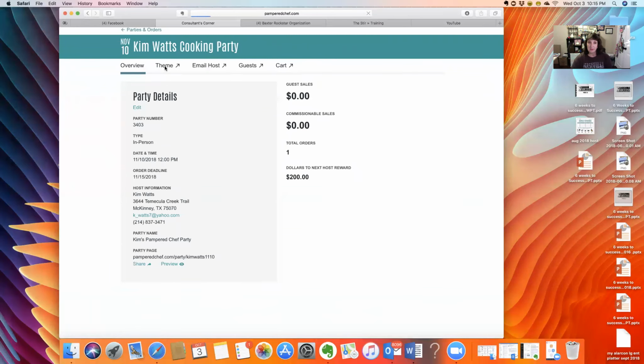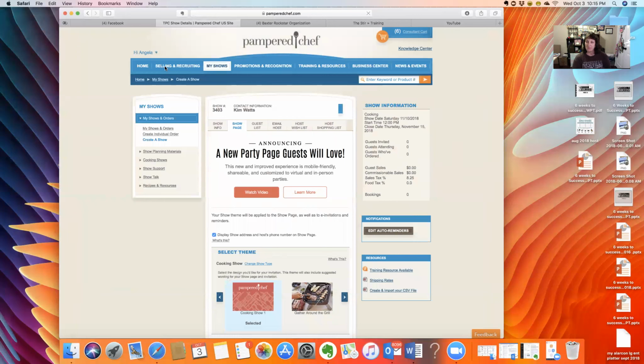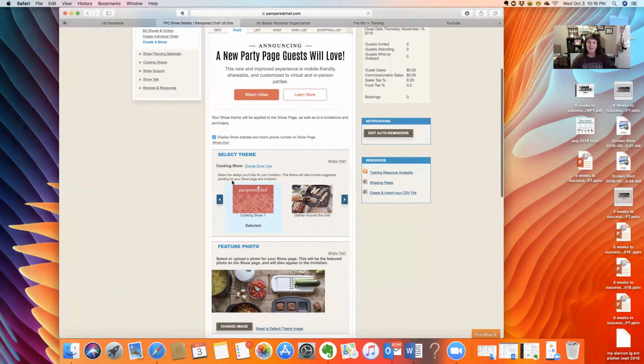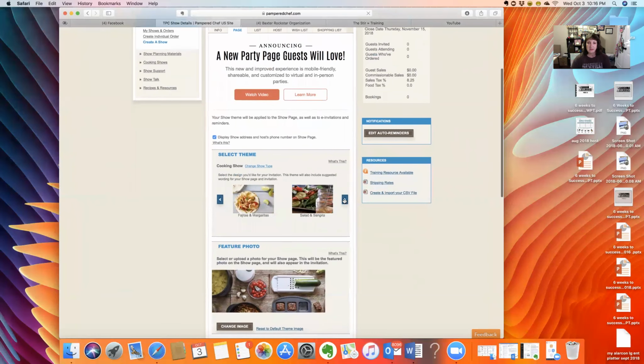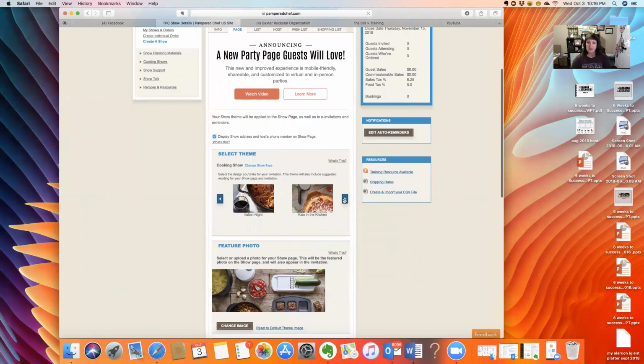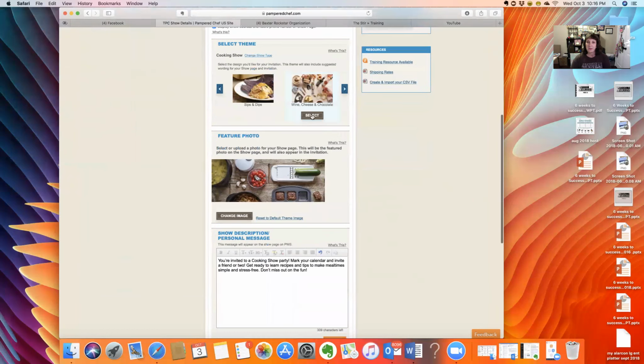Now for the theme, it's going to take you back to our old system until they get all of this done. So it's a work in progress, so just be patient. If she's doing a wine, cheese, and chocolate party, you can switch through all the different themes that are available, and wine, cheese, and chocolate's there somewhere. Just got to get there. So you can select that.